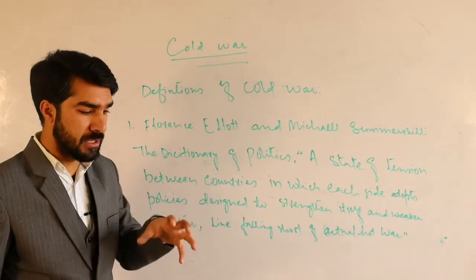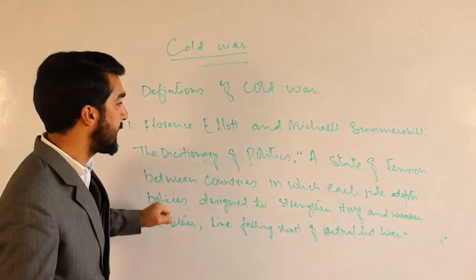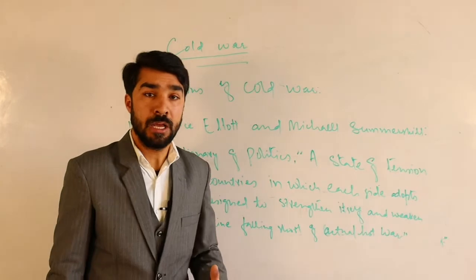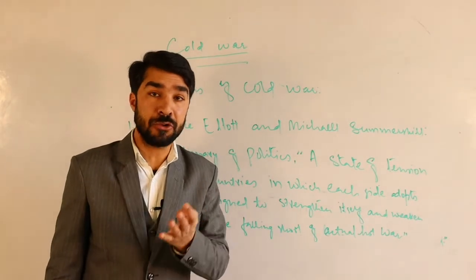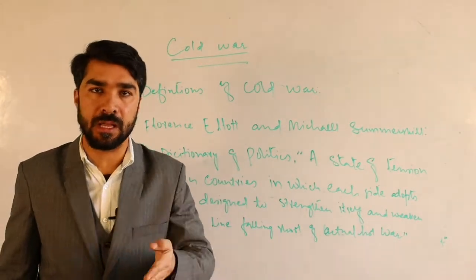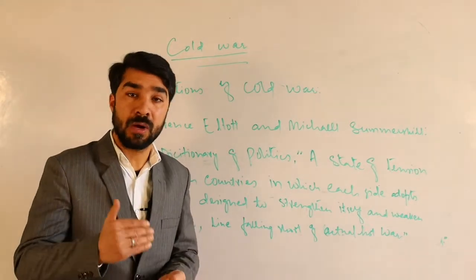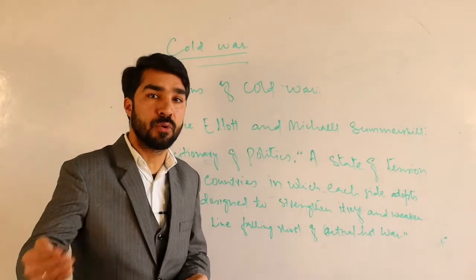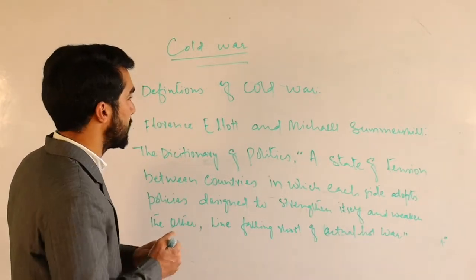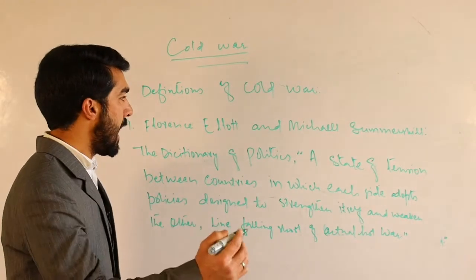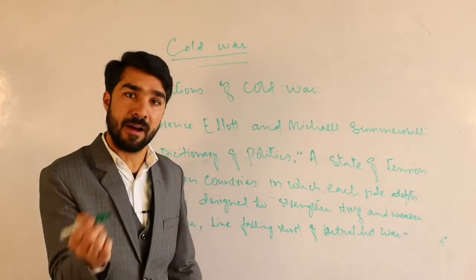One of the important steps that was taken by the superpowers of the world to define Cold War and to strengthen themselves and to weaken the other was the military pacts that were signed by both the countries. I'll be talking about these two military pacts that were signed by USA and its countries, USSR and its countries.